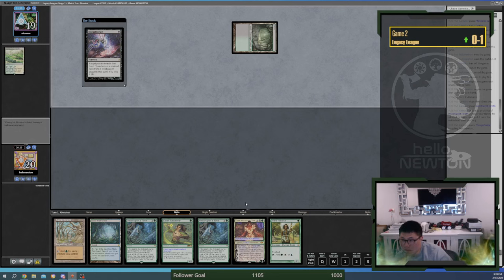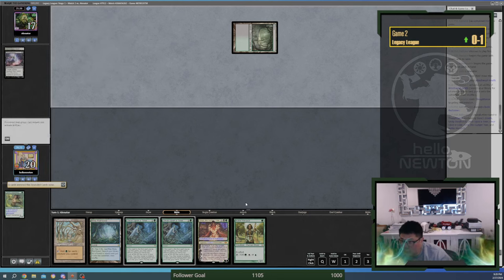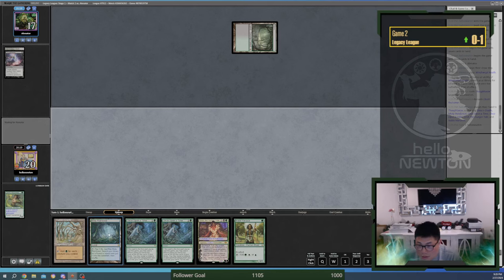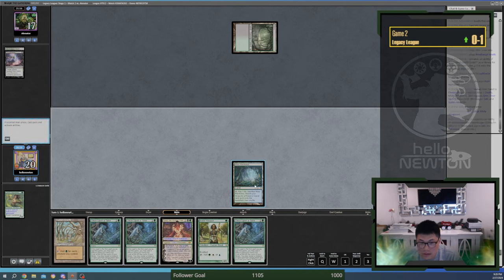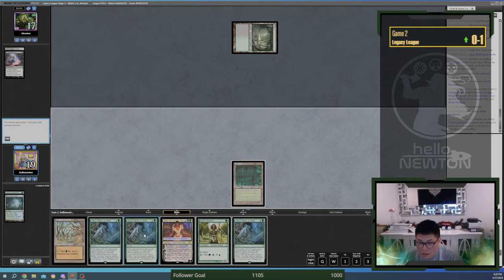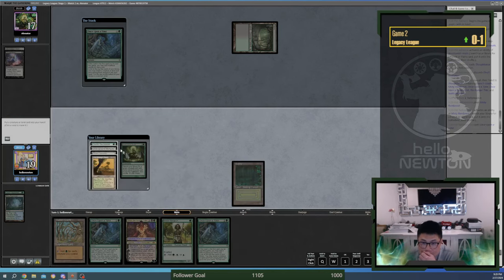I know some people find linear boring. I find consistency very valuable. Some people call it boring, but consistency is something I value. A little too much consistency here. It's kind of awkward. Yep.